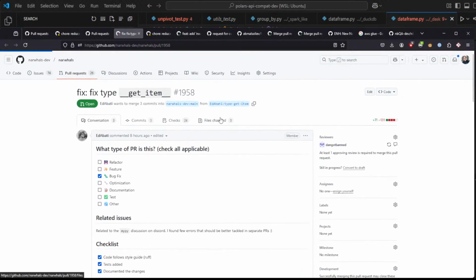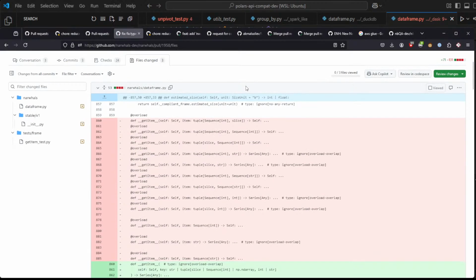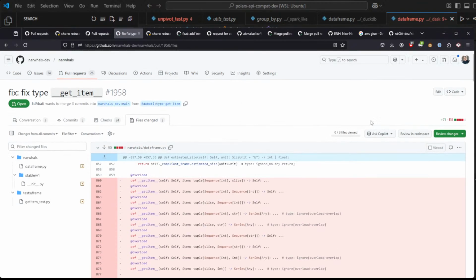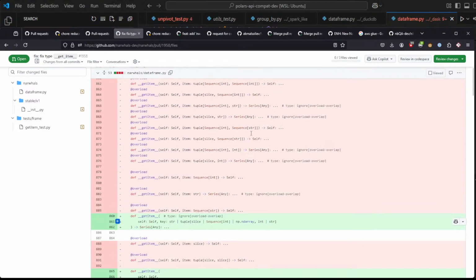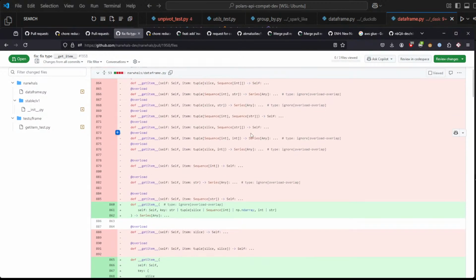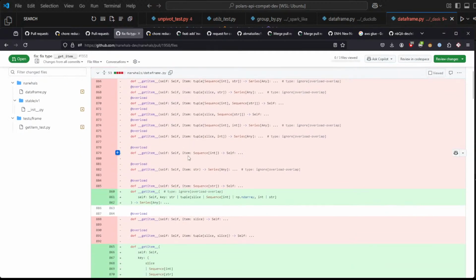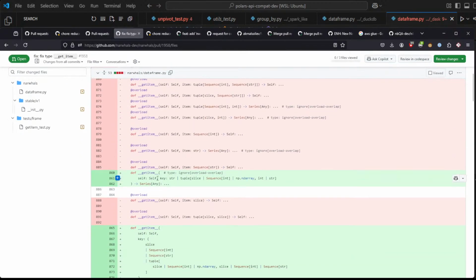Okay, what's this? Fixed typo in getitem. All right, let's see what's going on. Oh gosh. Okay, well, yeah, nice if this can be simplified. So string or tuple of... yeah, sure, makes sense.